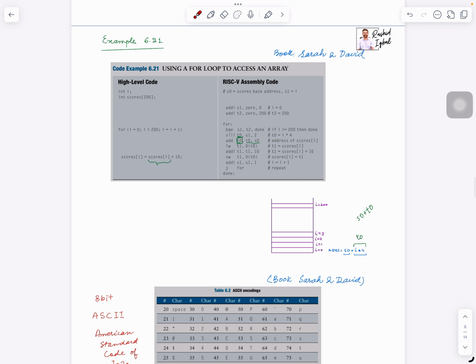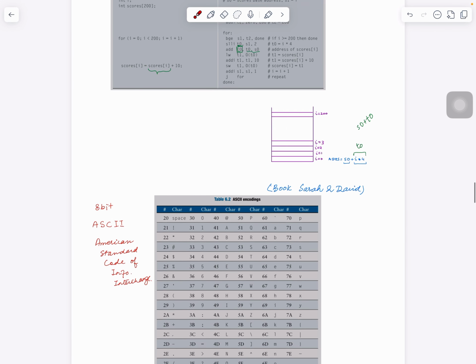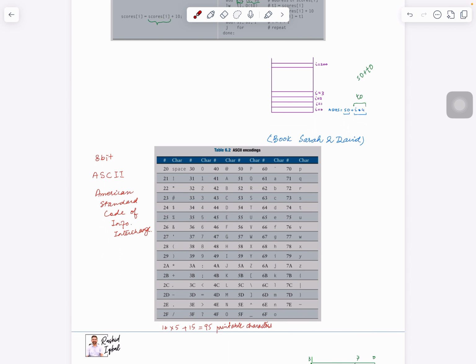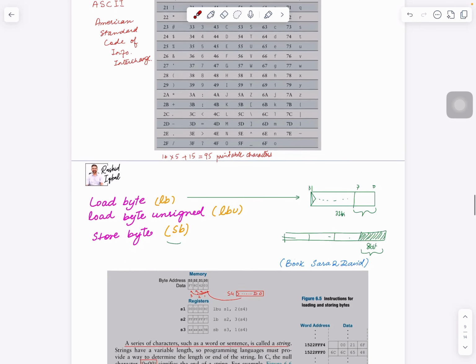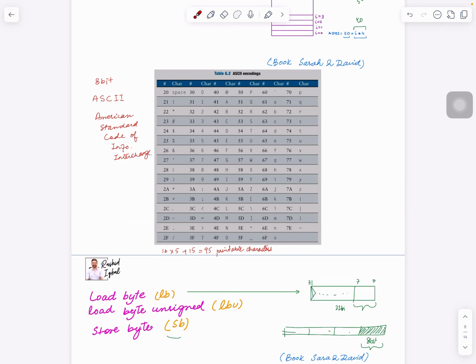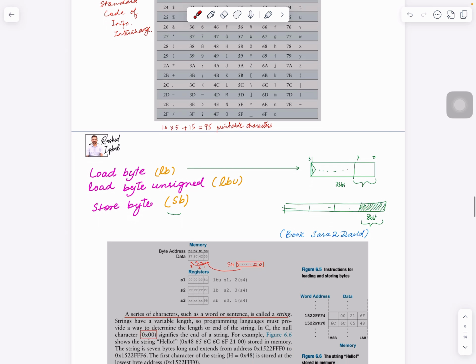So the first example was, okay, we have an array. We go until a certain point, and then I mentioned how you can access this, how we can go up in the memory. We looked into ASCII characters, how we can store those, how many of those. And we mentioned that since these are bytes, we need to be able to load a byte and store a byte.